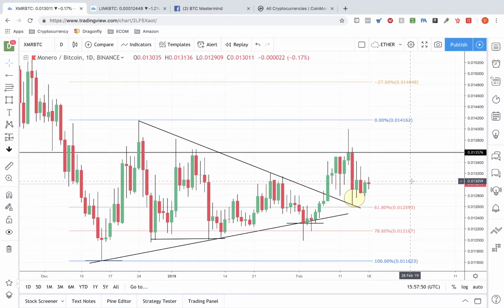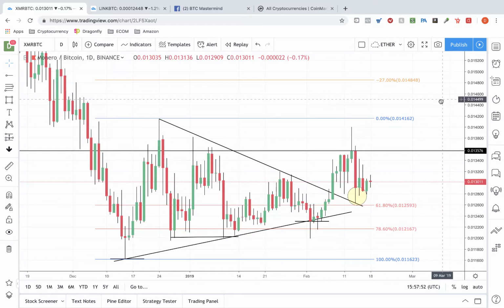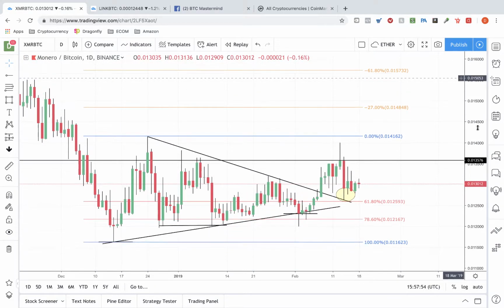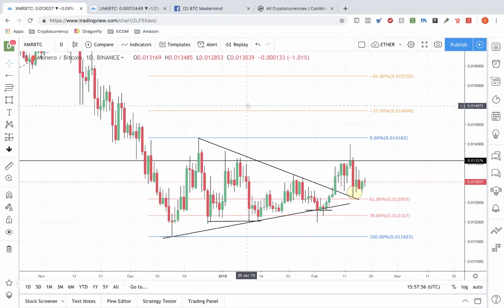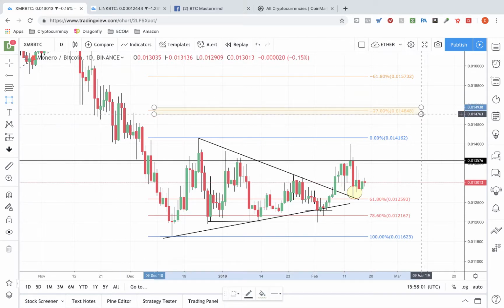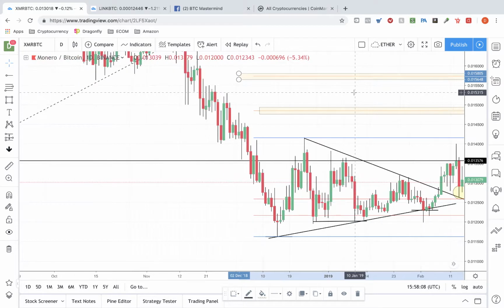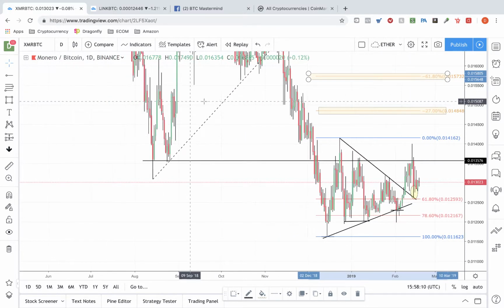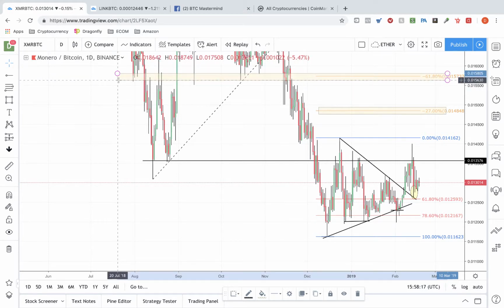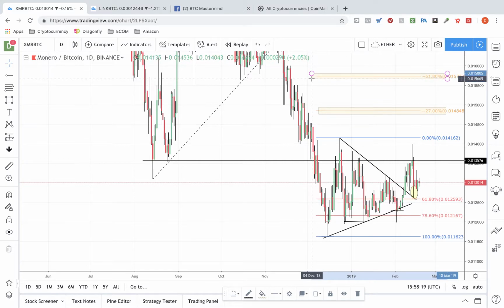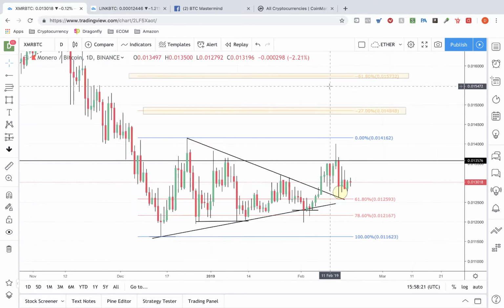Okay? Our new levels, guys, that we're looking for using our Fibonacci tool are here and here. And if you guys can see, look to the left. Look at these areas that we're falling into. These are big areas. See what I'm saying? Fibonacci tool shows you where you want to be at.